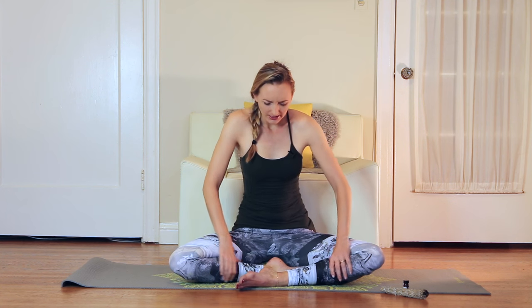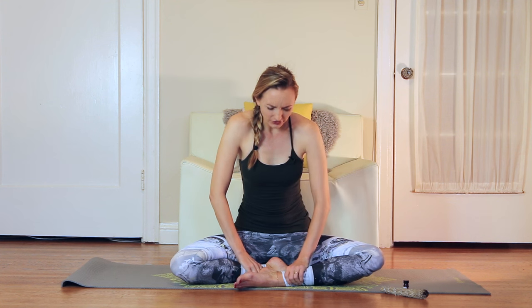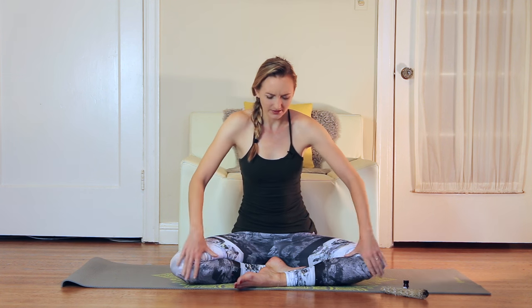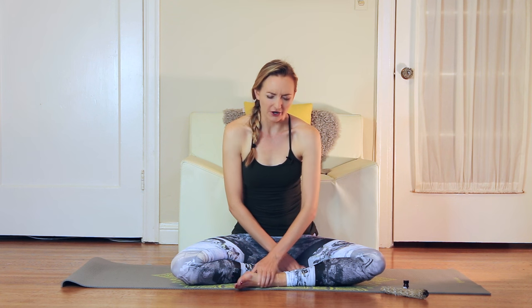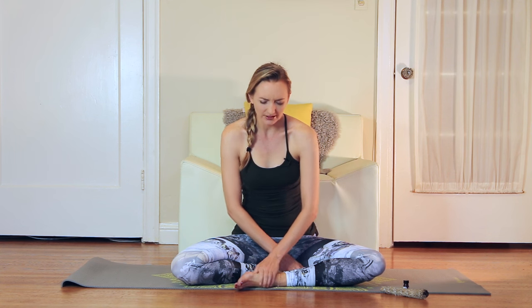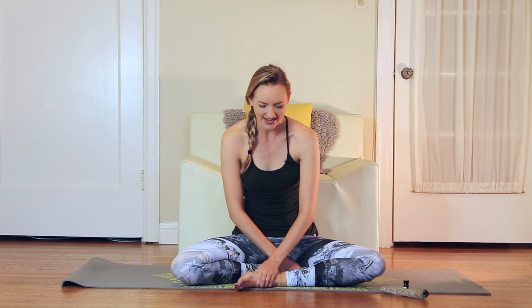Good. Uncross your legs slightly. And now just move from knee to ankle, just massaging with the hands. Good, and then take your hands around each foot and just press your thumb into the arch of the foot, just giving the feet a little massage, just grounding your energy down. And if you've had to open your eyes to look, that's fine. Just maybe close them again now.